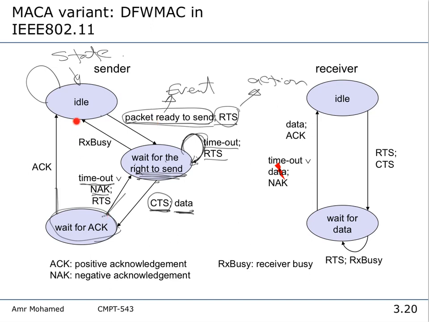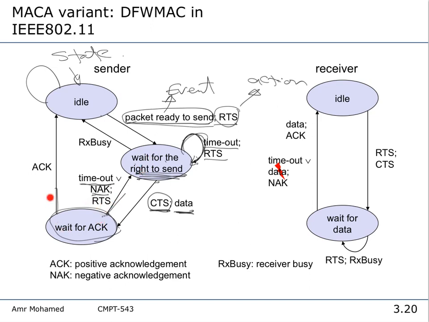So if instead of going here, I go here, if I go here in the idle state, I have to wait for another packet ready event. And this packet ready event will be generated when I have another packet to come in the buffer, right? But the current one I did not finish serving, okay? So going here is not completely correct. It's not completely accurate.